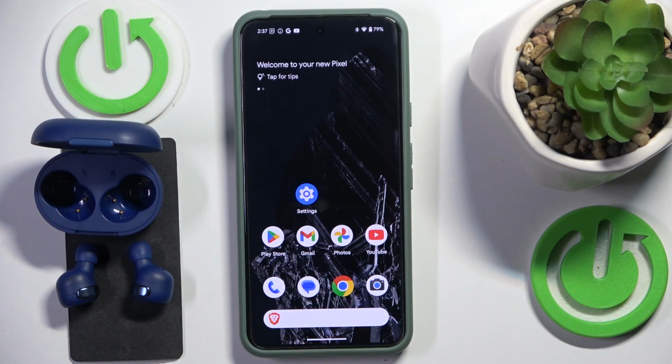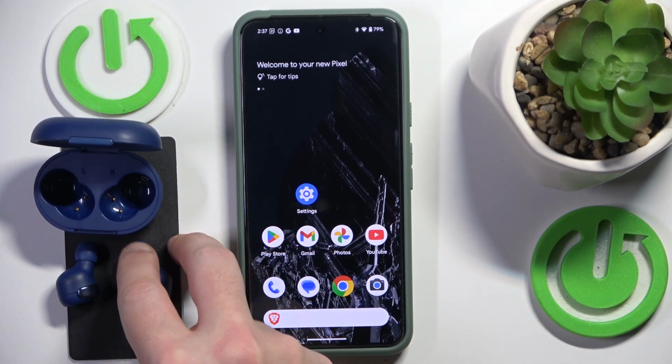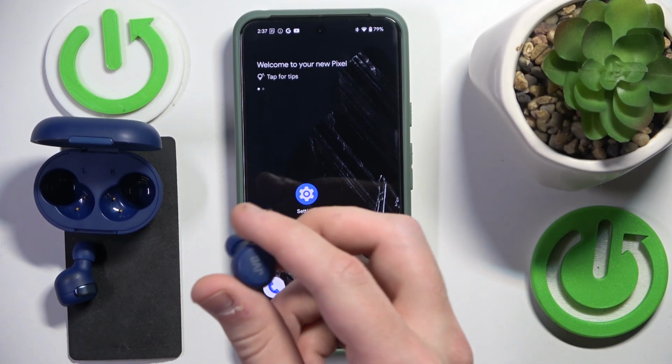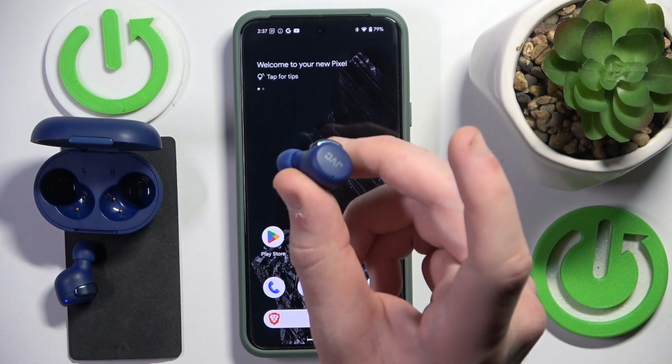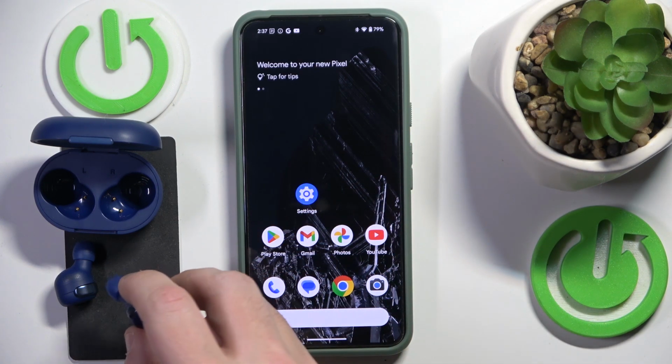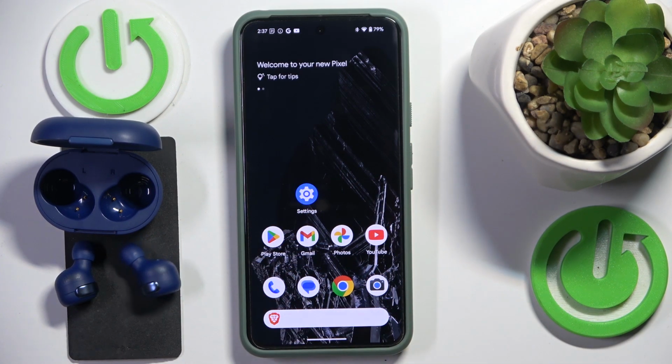Let's start. These headphones have ANC for this price, and they don't cost so much. Just click one time to enable it and click again to disable it. Next one, these headphones have a good microphone. I know, still for this price it's a really good microphone.